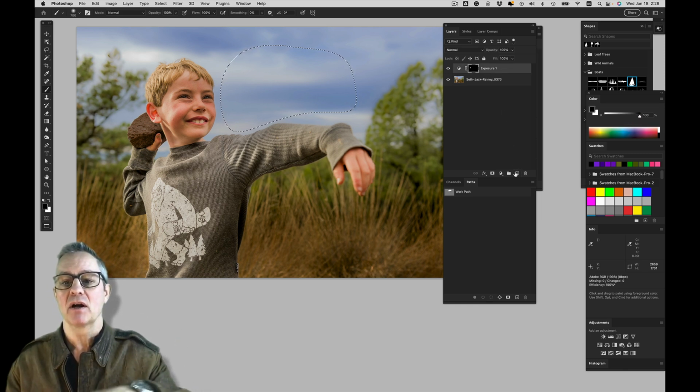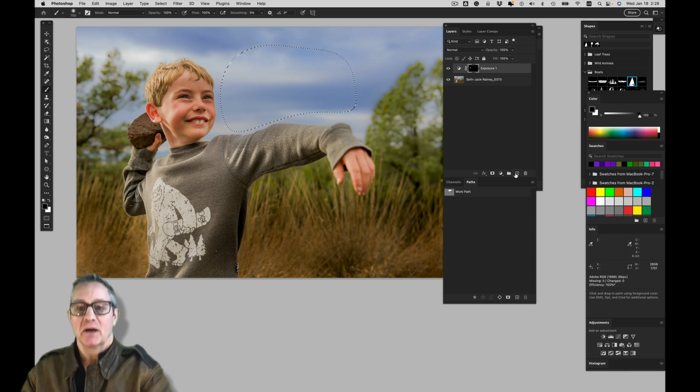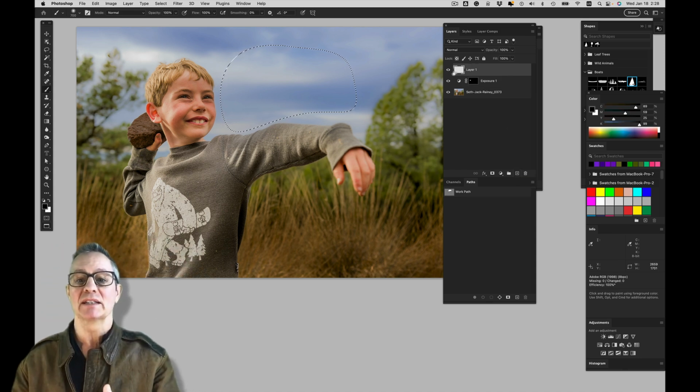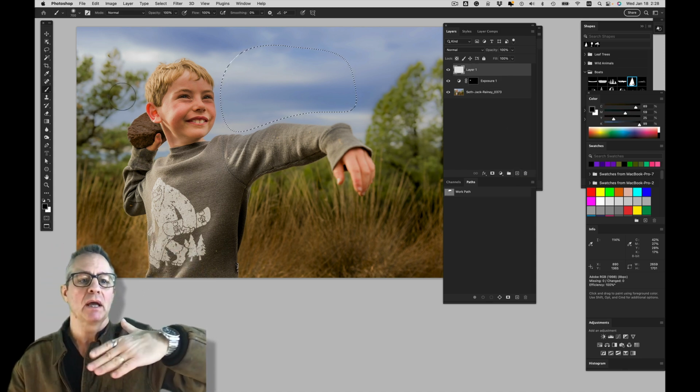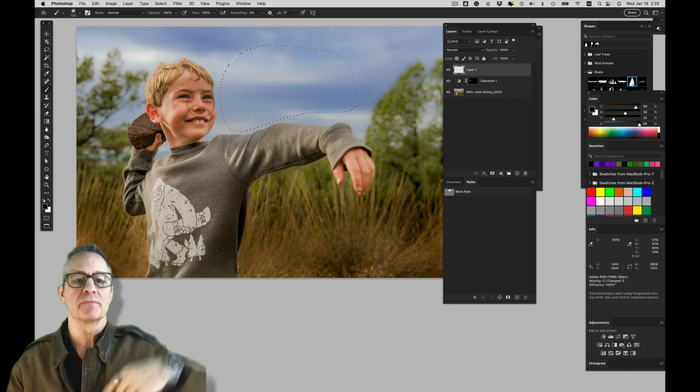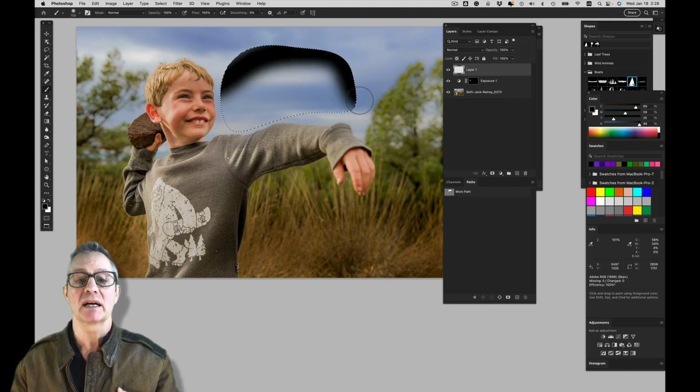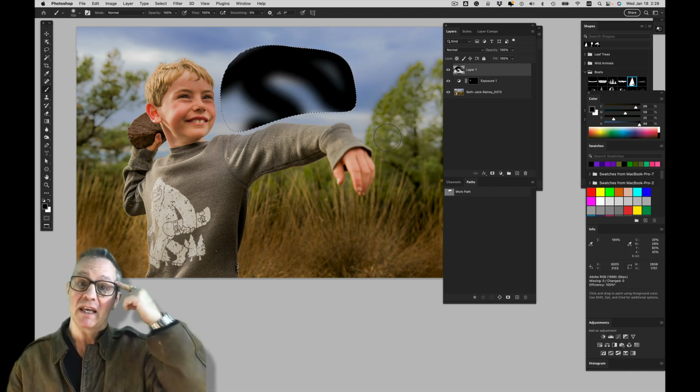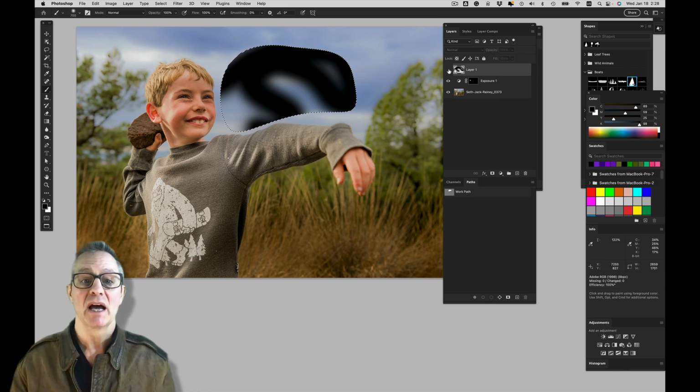I'm adding a layer, another clear piece of plastic on top of my artwork. There it is. A layer that's on top. And I'm going to get my paintbrush and I'll paint. But you see, it only lets me paint inside the mask. Good thing I put it on a new layer because I may not like what I did. I'm grateful it was on a separate layer.